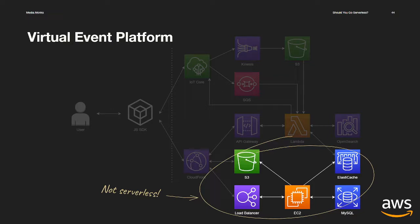It's a bundle for Symfony Framework. I don't think, is anyone familiar with Sonata admin? There's a few of you, nice. It's a pretty niche admin tool, I would say, for Symfony. It's not as good looking as Drupal, but it's very flexible, so we do like to work with it. And as I said, that part is actually not serverless.